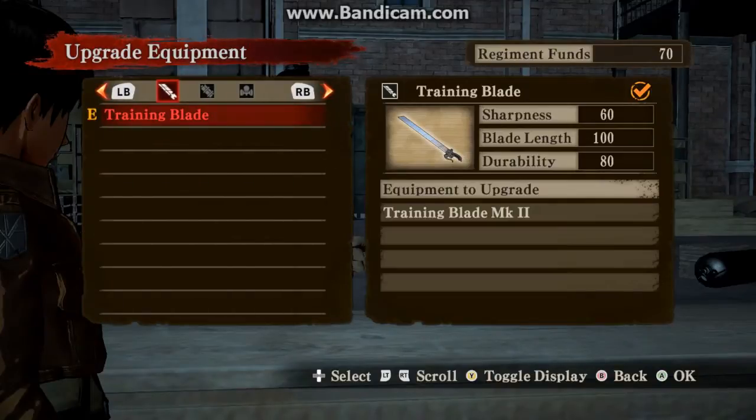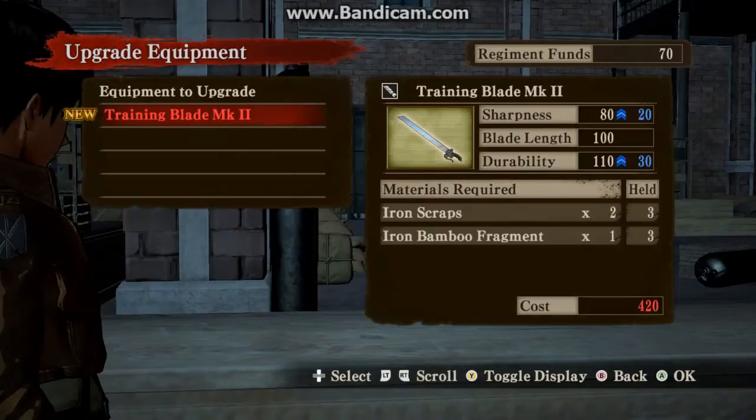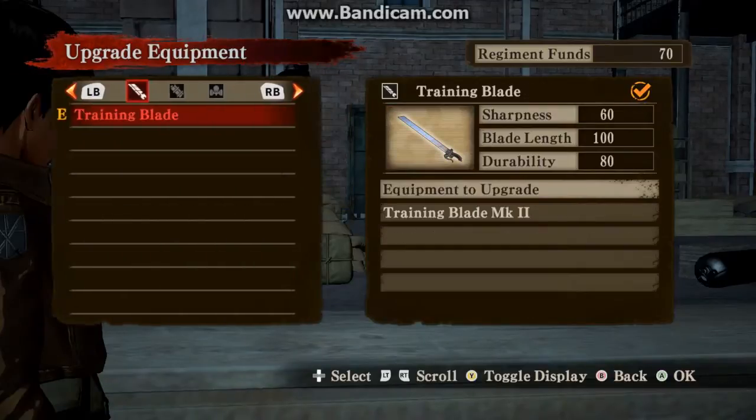I need more money, don't I? No, I just need materials. Well, I already have all the iron and stuff like that. I just need to get more money. So yeah, let's go ahead and go.